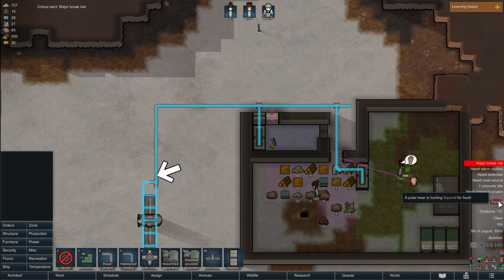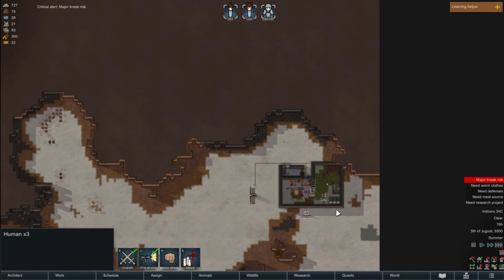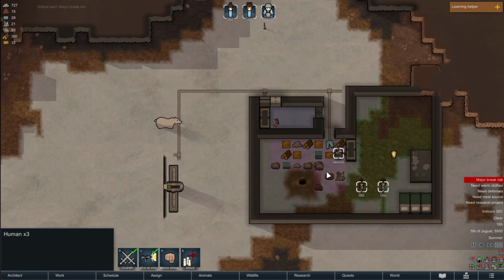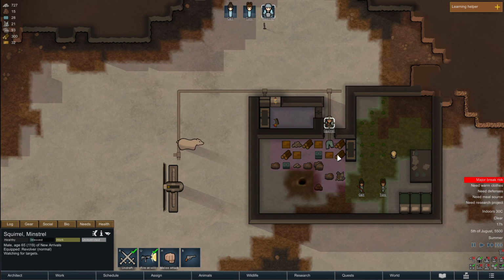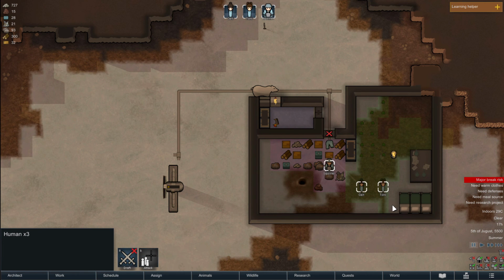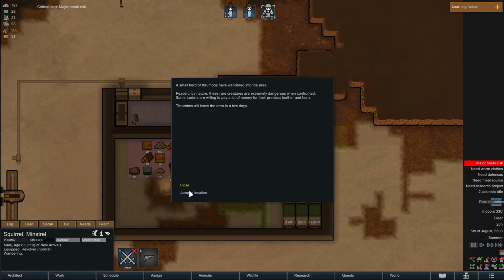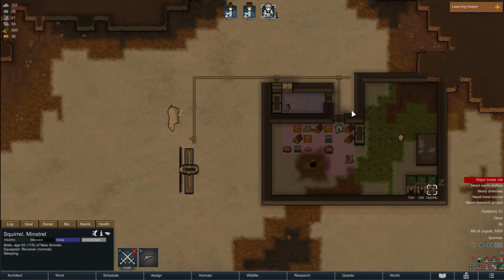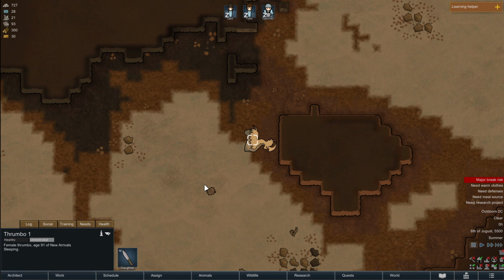Alright, about now, polar bear starts hunting my researcher. So I put them inside. And then I test the water, see if it still attacks. Of course it does. It's the only food available is my poor colonists. Anyway, some thrumbos enter the area. And then I immediately get one tame. Which, spoiler alert, I use for meat later.